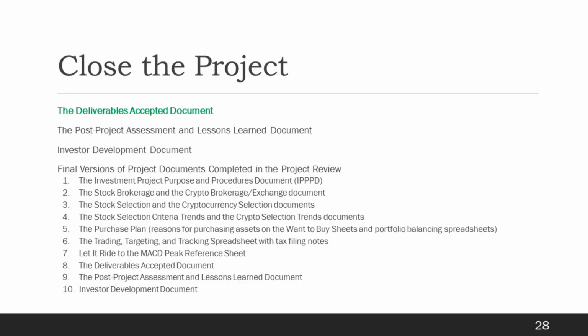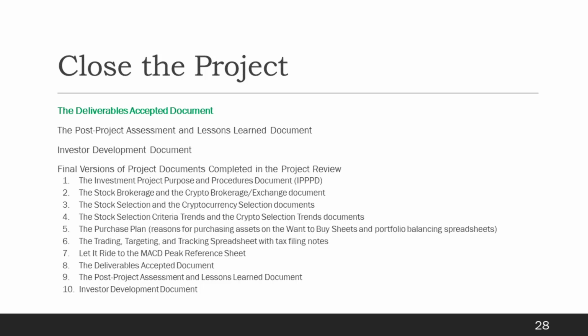The investment project Purpose and Procedures document, the IP PPD, calls for the overall investment portfolio's blockchain stocks and cryptocurrencies investment budget line, or portfolio segment, to expire on June 2nd, 2022. 4 of our 5 positions have closed. We are waiting on Amazon to reach 12% appreciation, June 2nd, 2022, or an extended date of no more than 3 months beyond June 2nd.